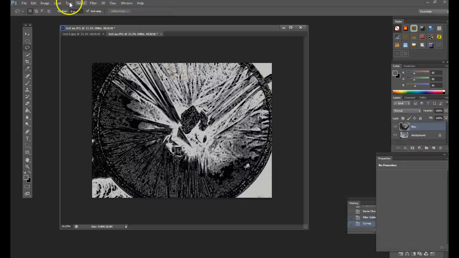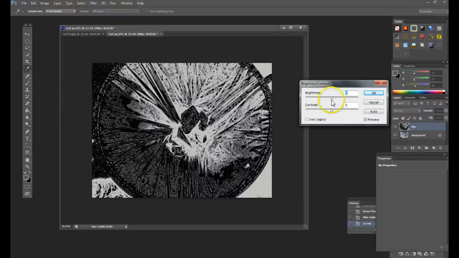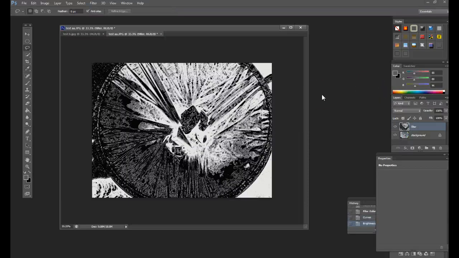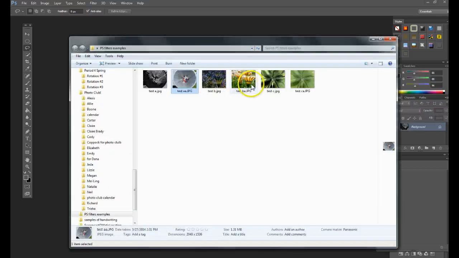I can come in, again under image adjustments, and I can do color balance, hue, saturation, brightness, contrast. I can do any of that. So I can make it brighter, add a little bit more contrast or less contrast. So I have the ability to adjust the picture even after it's been filtered. So that's that one. So let's open the flower one.